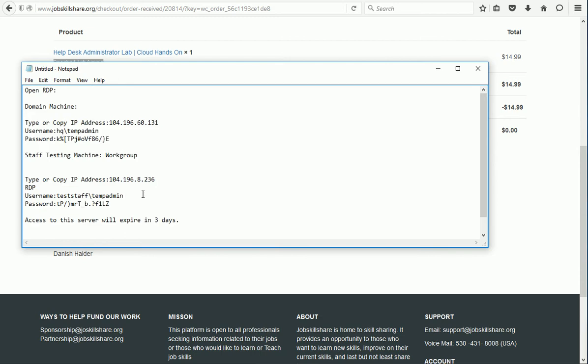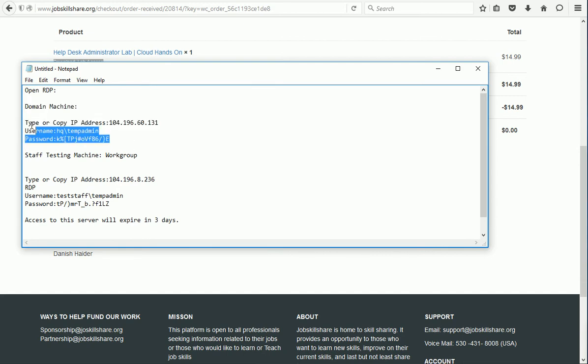Now this is a file where you have a domain controller, which is basically, in other terms, I am the system administrator and I hired you, and I basically created a machine for you, and that's how it is in help desk positions. When you get hired, you might get set up by another help desk person, system admin, or IT manager who will give you a little more access or full administrative access. Not like other users, you will be an administrator, so you have rights to the domain controller here, and we give you access to that.